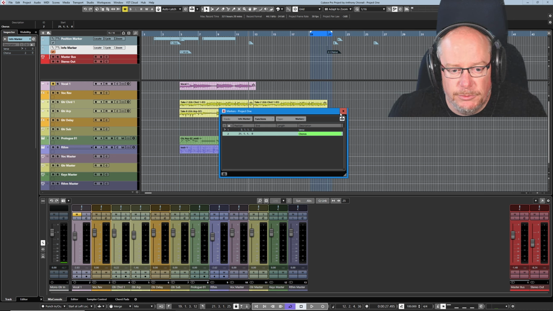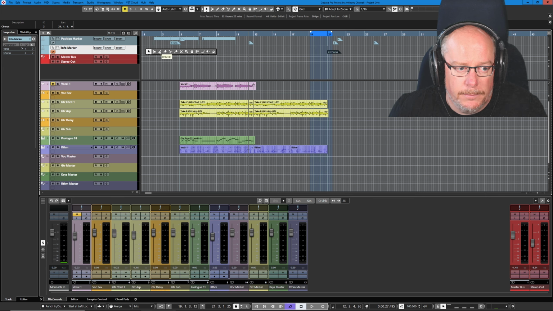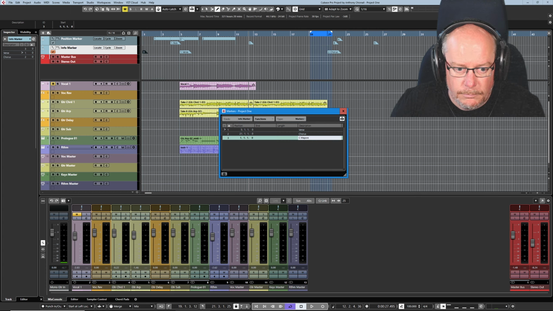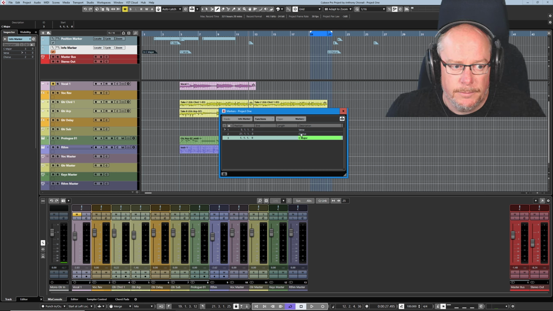What I use information markers for an awful lot is I'll typically have one right at the very beginning of the song that tells me what the key of the song is. So this song's in C major. If it's a complex scale that I don't know all of the notes for, I can type whatever I want in here. It's literally just free text labels.